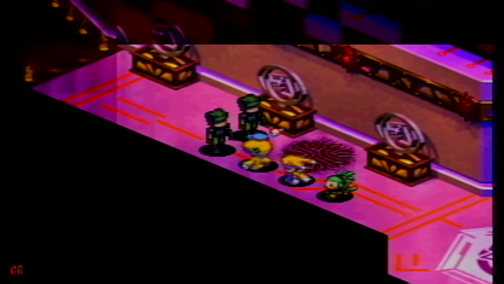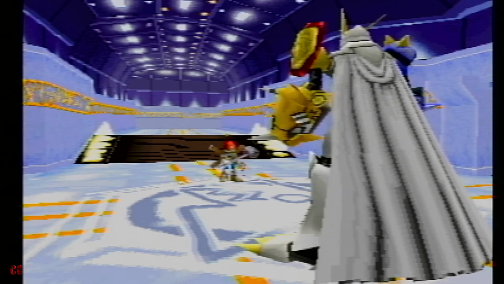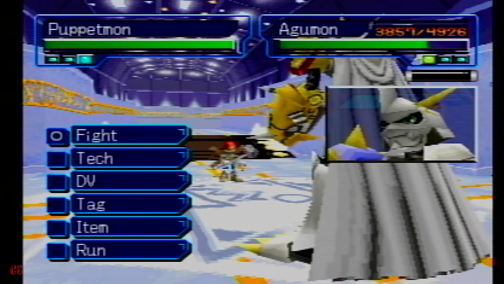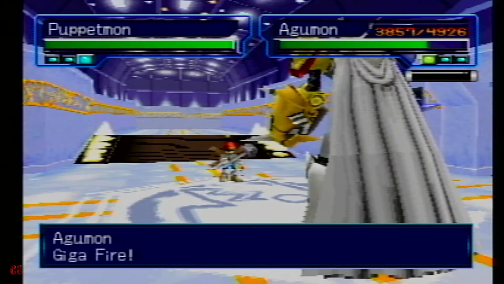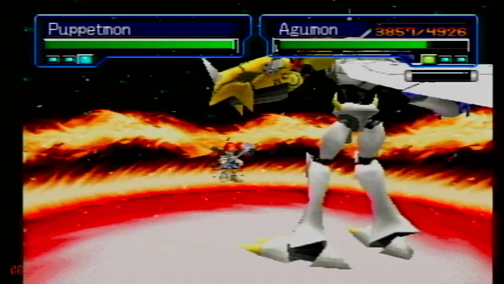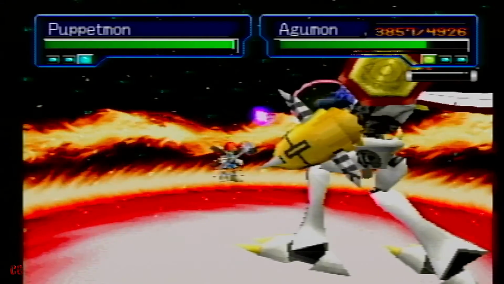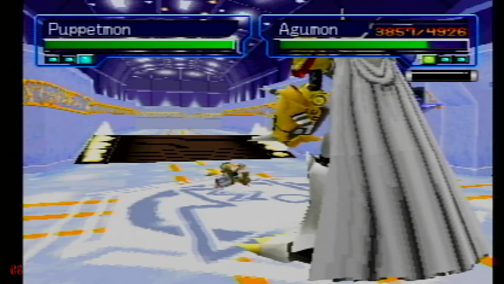I'll guard this place with my life. Oh man, harsh. Yeah, this is the one that's got Puppetmon, Piedmon, and I think Creepymon for his Digivolutions. Giga Fire and Inferno should do quite a bit of damage to him, considering he's a plant type, I think. But he does massive damage. Puppetmon hits like a truck, no matter who's got him.